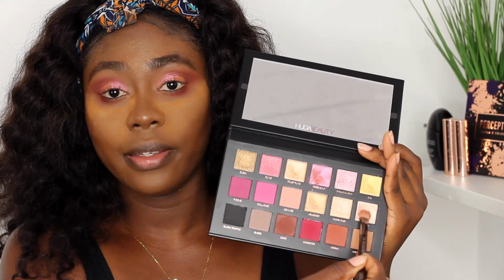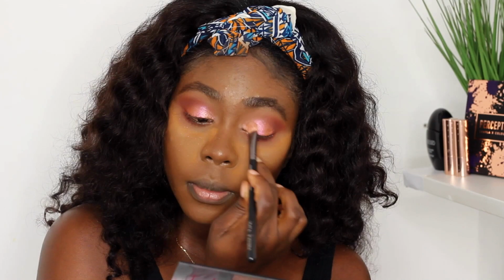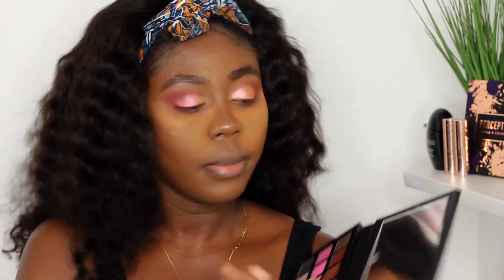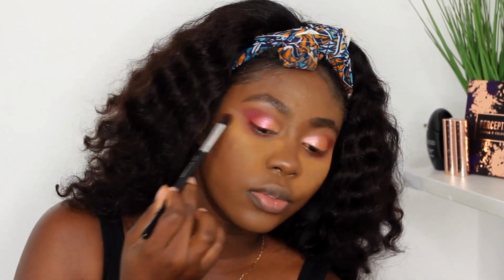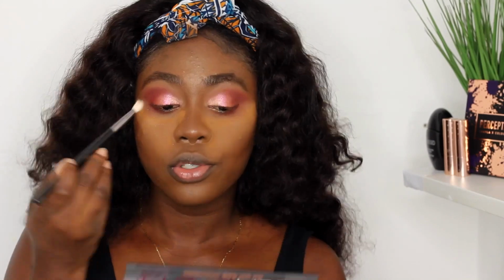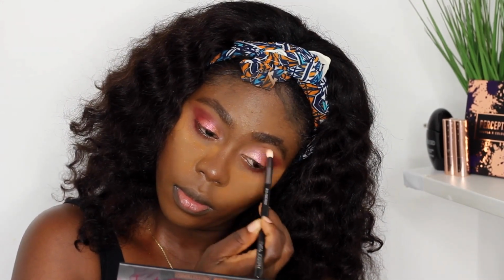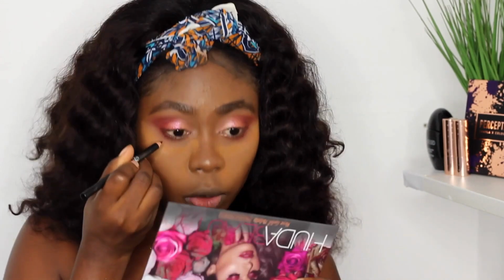Bubbly, this shade right here. And with Manita. Hopefully that's it. But yeah, Manita. And I'm going to lightly brush that over it. Going in with a clean brush, I'm just going to blend the front so it's not as messy. I'm going to line my eyes with a black Kohl pencil, my waterline.